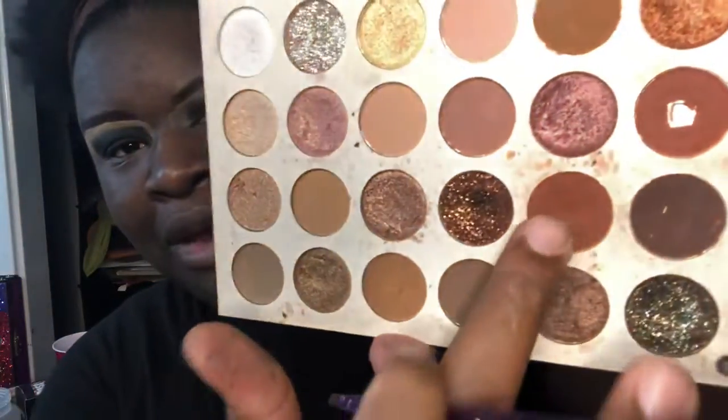I got to release. So I'm going in with a brown. I'm going in with this kind of brown right there. I'm just going around the edges, kind of softening that black out some, so it won't be so dull like a black eyeliner. So I'm just going in there, softening it out some, going under the brow a little bit.